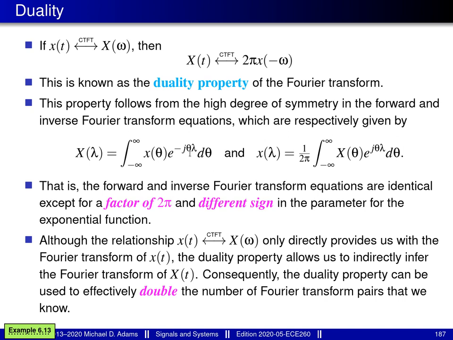Now if the two equations that we have here were actually identical, if they were the same equation, then the answer that we would get for the Fourier transform of big X of t would just be little x of omega. But because these two equations are not identical, we have to correct for the fact that we used the wrong equation. They're not quite the same. But the duality property says we can correct for this. What we can do is take the wrong answer that we would get, which would be little x of omega, and correct it by flipping the sign of the independent variable, so all the omegas get replaced by minus omegas, and also multiplying the answer by a factor of 2 pi.